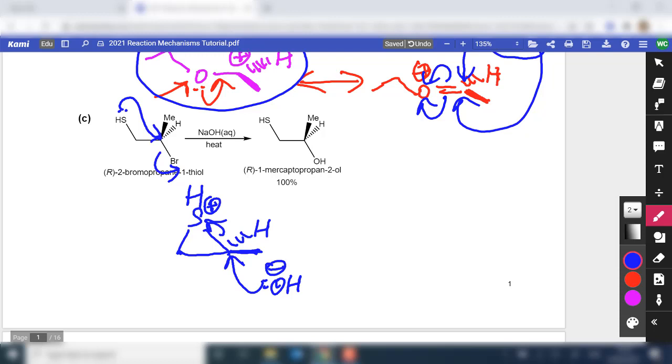The only little thing, and it's not really your fault, is that you might want to be aware that SH, otherwise known as thiol, is actually significantly more acidic as compared to alcohols. So the pKa is around 9 to 10. So hydroxide can actually deprotonate thiol. So a slightly better answer would be: deprotonation of thiol occurs first, before an internal nucleophilic substitution, followed by a ring opening by OH minus. All right, that's it for question one.